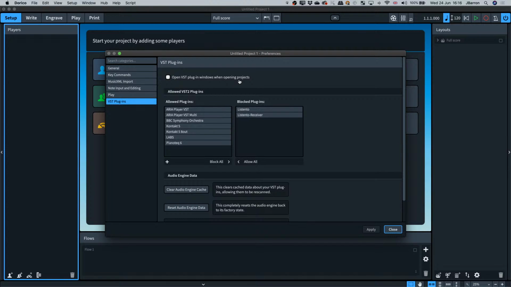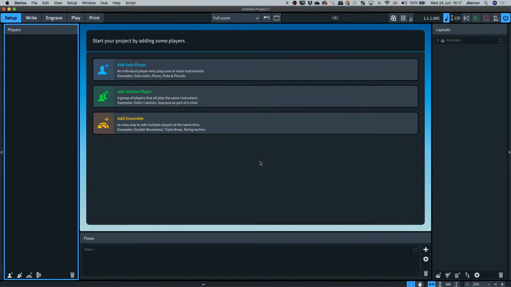What will happen by default is often Dorico will start up and then it will also load the Halion window and it gets in the way, or it sits on top, or it hides in the background and you don't want it. I untick that so it never shows up, and neither do any of the other Contact, BBCSO, or any of the other VST plugin windows, because I only call them up when I want them, so I have that turned off.